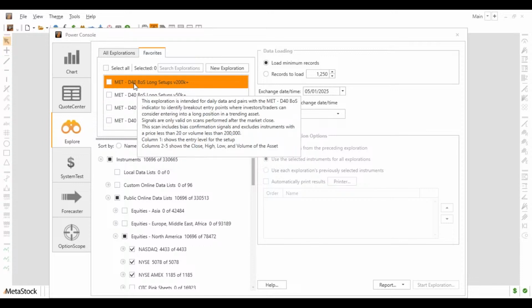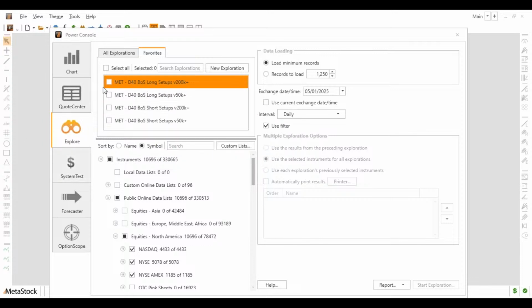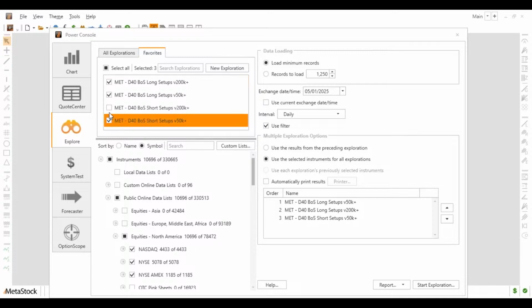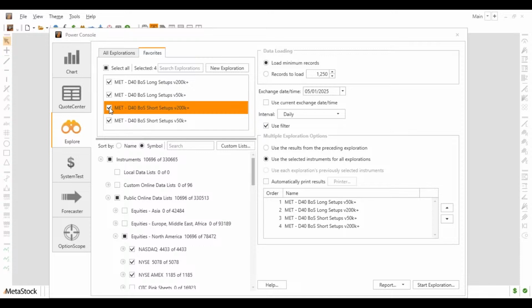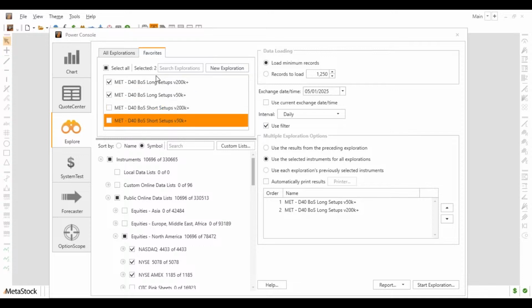So we have scanners that look for long positions here for small, medium, and large cap markets. And we've got 2 sets of scanners that look for short positions, again, for small, medium, and large cap markets. Right now, the markets are very much bullish. So I am at the moment focusing on just the long setups.